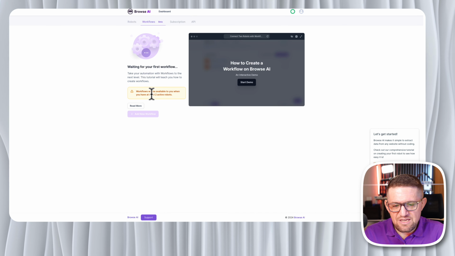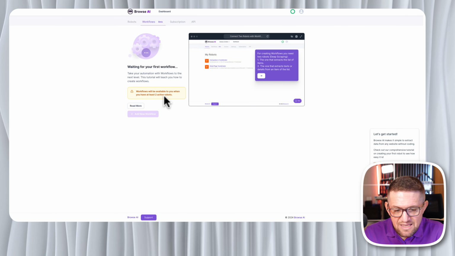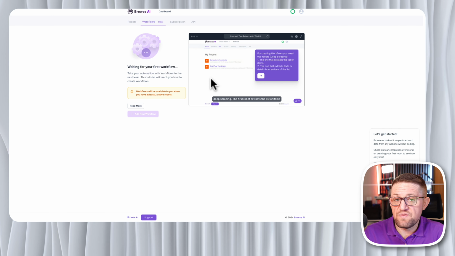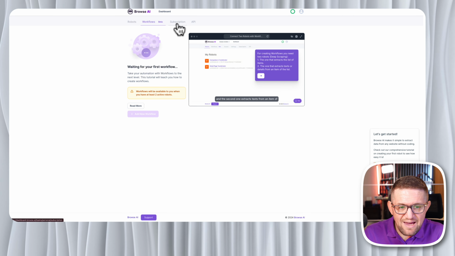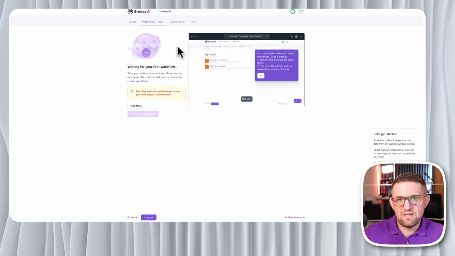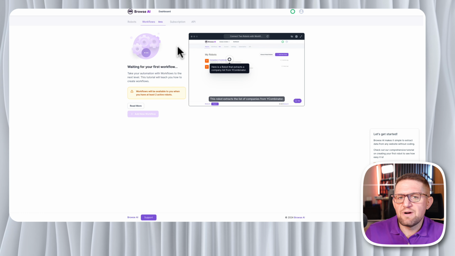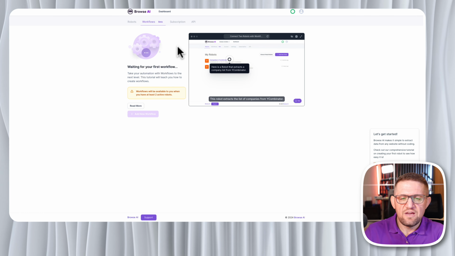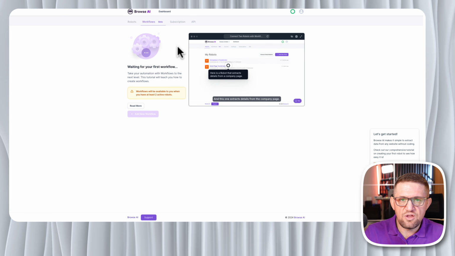And here you can see workflows will be available to you when you have at least 2 active robots. And there's videos that will show you step by step how to set all this up. Once you have that, you can go and integrate it into Zapier. I'll show you how it appears in Zapier, but it's pretty much as easy as Apify. You'll do the work here just to train your robot, and then you go and run it through Zapier.